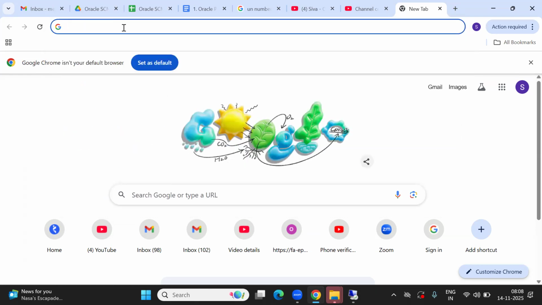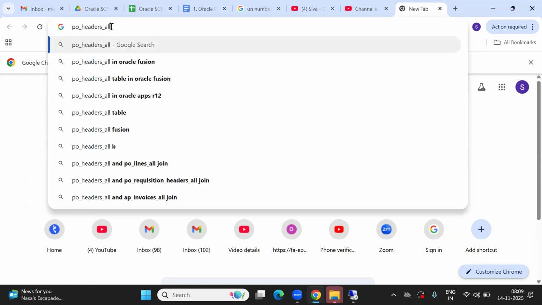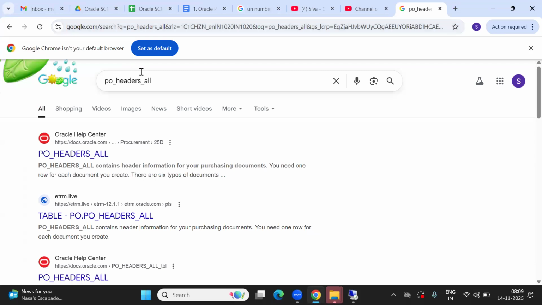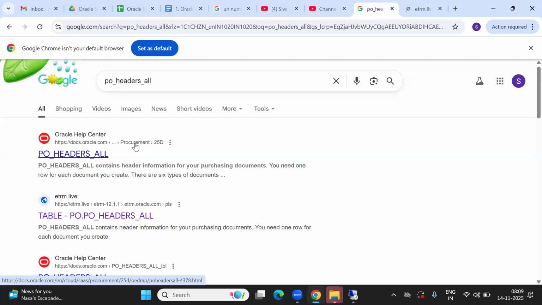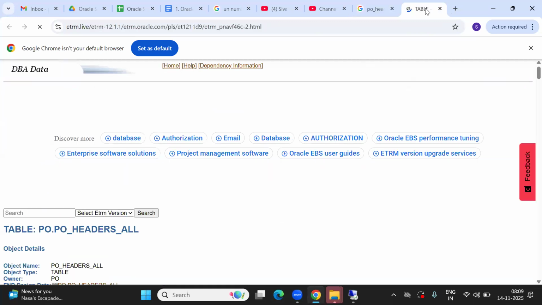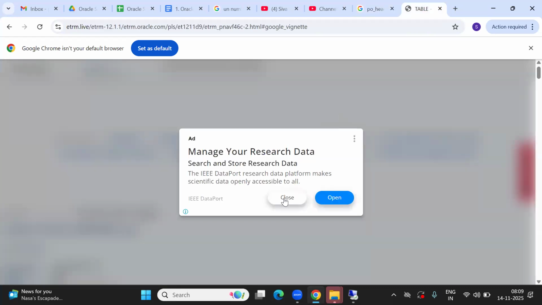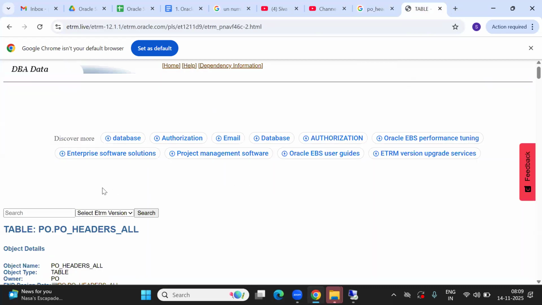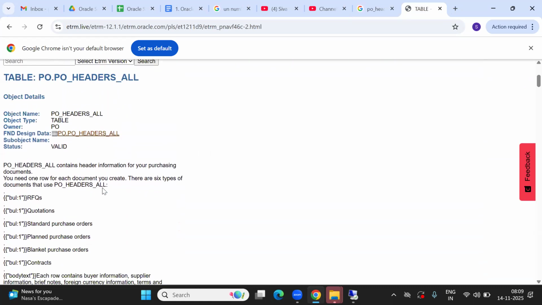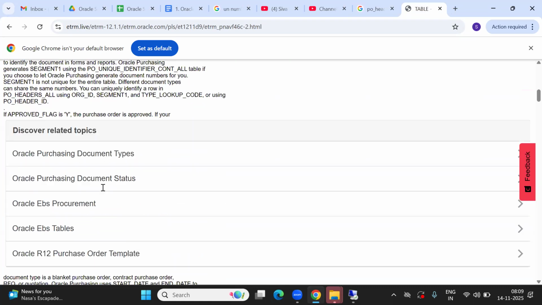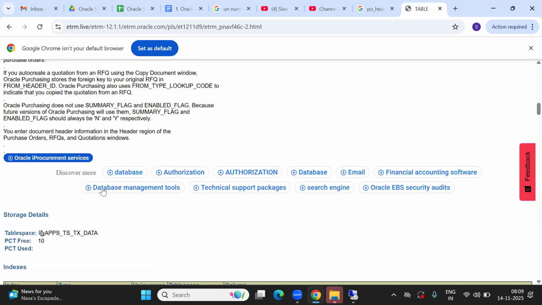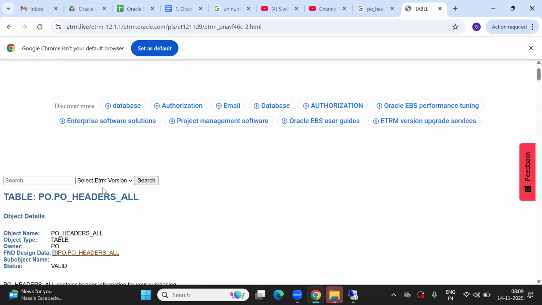Anything is fine. So now here, if you want to know the exact column and all, you just give it here and just enter. So you will see this link or any Oracle Docs link. Anything is fine. Go here. It will open a new tab, right? And make sure, some advertisements and all, be careful. Okay, don't click on everything. If you come down.